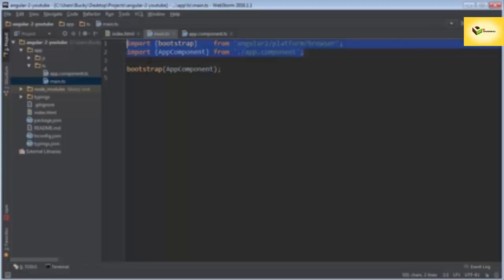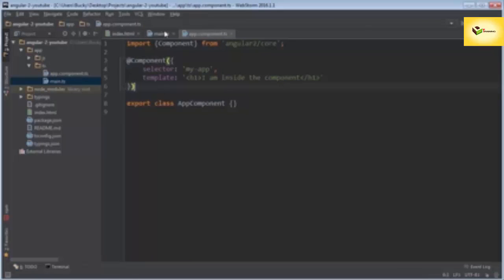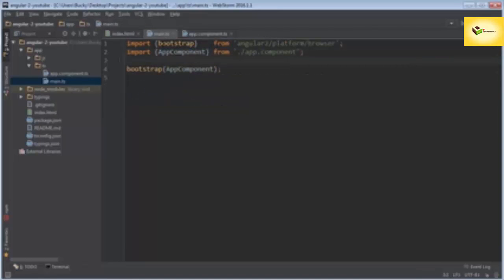And these right here are just imports. Now I do want to touch on something real quick, and that is the difference between the way that we import this and this right here. Of course we already know what this is, app component. We're basically importing this file right here. Now this file right here is one that came with Angular, and this includes the function so we can actually bootstrap our component.